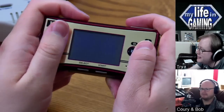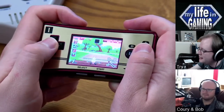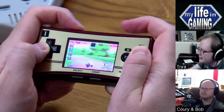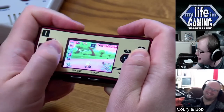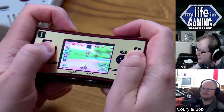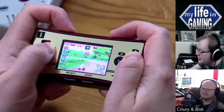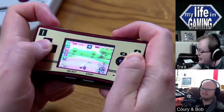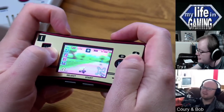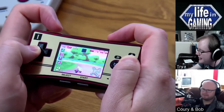Was it MagFest or Too Many Games that had an error with their panel notifications? It was Too Many Games where we didn't receive anything until we saw the official schedule. And you were on it. We've both claimed badges as panelists because of RetroWare. So I feel like we are not going to have a panel, because I suspect we would have been notified. At the same time, you never know, though. I can't say for sure we don't have a panel, but I feel like we do not.